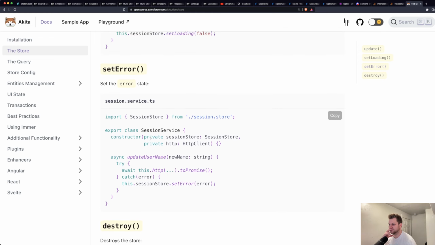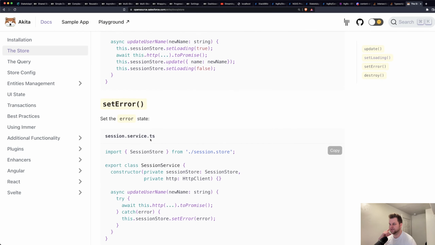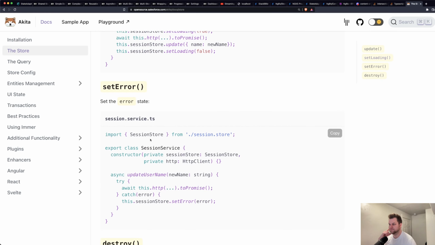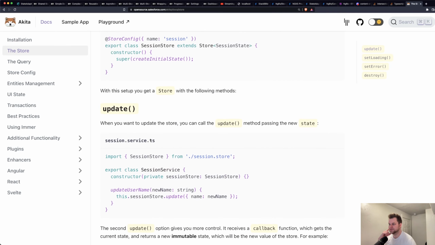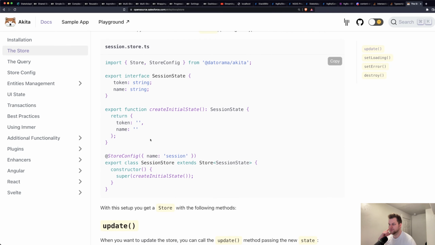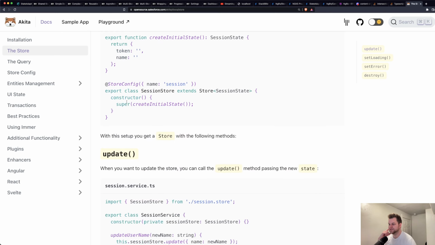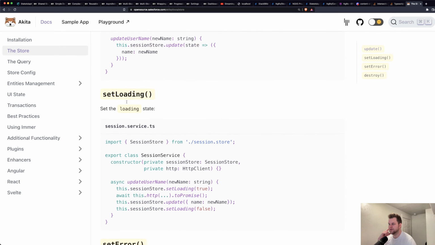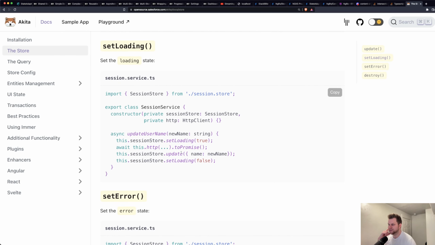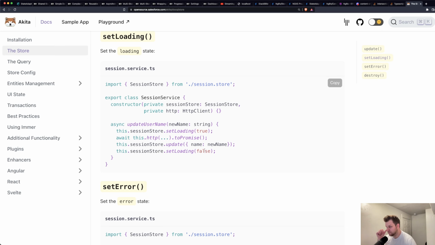And okay, this is interesting. It's got default states or something. What's this for? It's not part of the session state. Sets the loading state. Is there a loading state? Why is there a loading state?